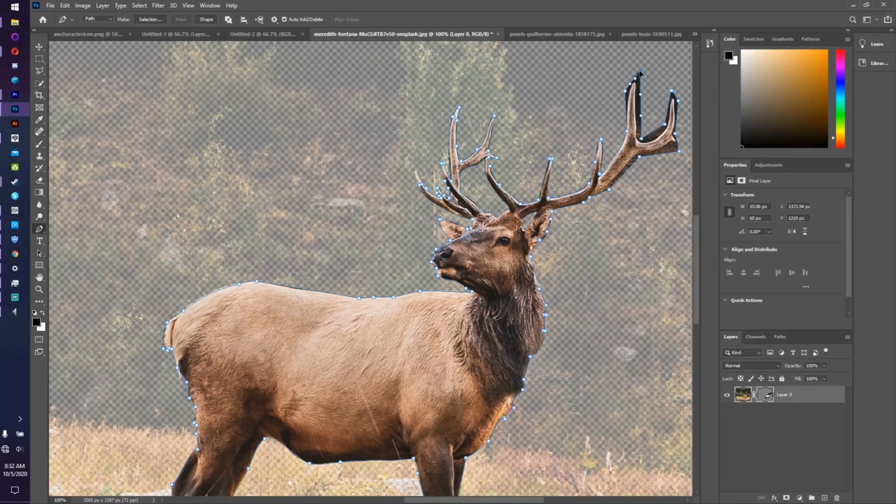Oh, I need to finish the horns. And I'm going to click the minus sign, because I can do with less points.